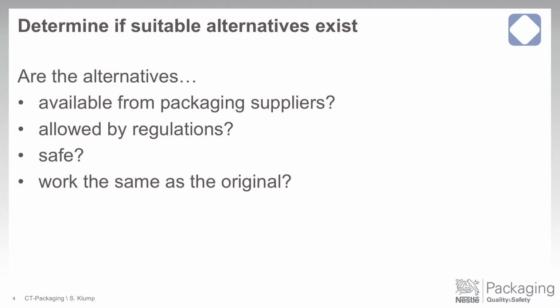We have polycarbonate water bottles in China. We'd like to get out of those, but you know what? Polycarbonate is what you are required to have for big 5-gallon water bottles, so it's kind of hard to get out of polycarbonate. Is it safe? What are the alternatives? Are they safe? Do they work as well as the original?